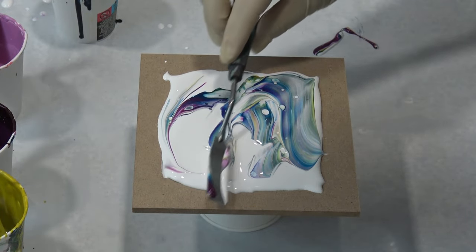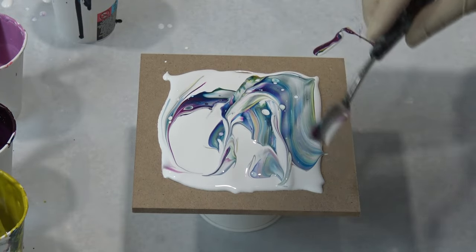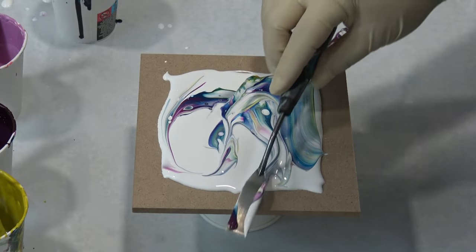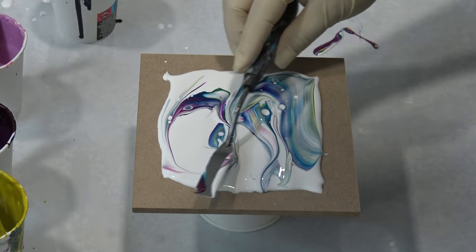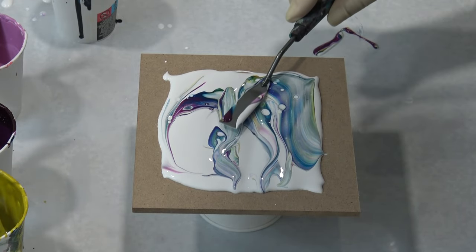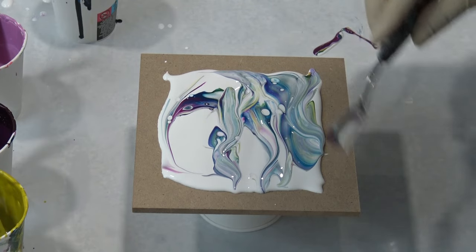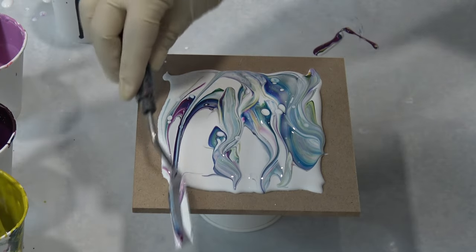So it will be just a play day in my art studio, and I hope that I will give you some ideas that you will maybe try something like that too. It's always nice when we inspire each other, isn't it? It's such a lovely community, this fluid art community.